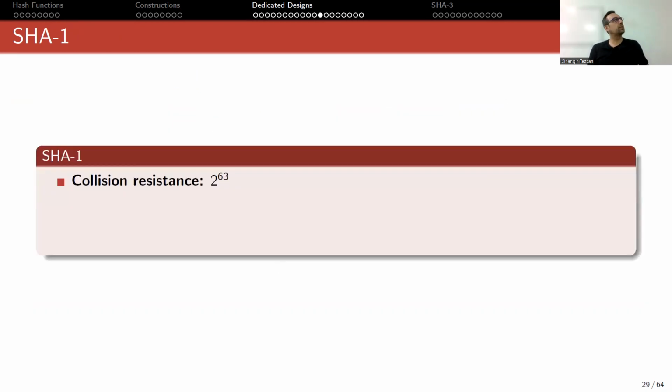Again, SHA-1 is broken because if you think about it, a brute force attack will require 2 to the 80 operations to break the collision resistance, right? Due to the birthday paradox, because the message digest length is 160 bits. If you divide it by 2, you will require 2 to the 80 operations to find a collision. But years ago, I think it was Wang that found the attack, saying that you can actually find collisions if you perform 2 to the 63 operations. People analyzed this paper and realized that the paper is correct. Yes, you can find it.